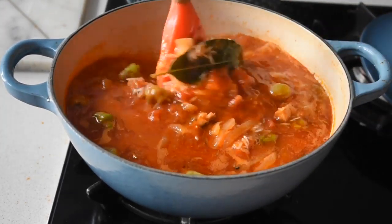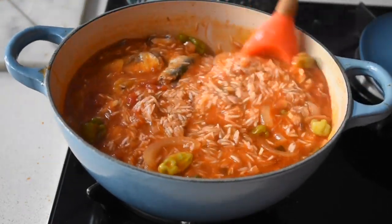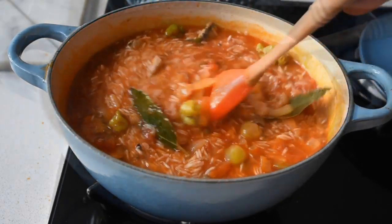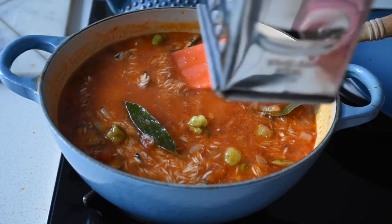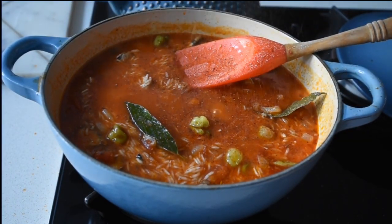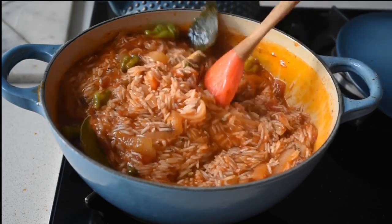So this process of the water, or may I say the stock thickening up, might take about 5 to 7 minutes, and of course you need to stir it. The reason why you need to stir it is to stop the bottom from catching. Yes, absolutely. And now I'm going to grate some nutmeg, and that gives it that sweetness to the dish. Absolutely. So we've added those capers that's got that slight bitterness in there, but it just works perfectly for this. Such an incredible one pot dish.